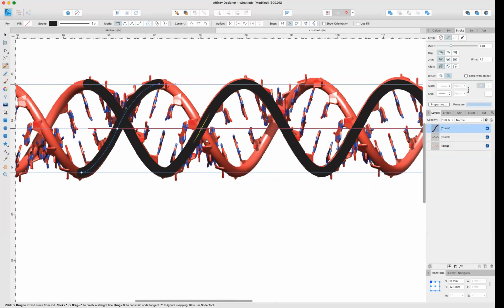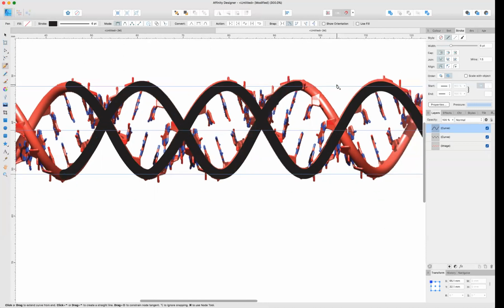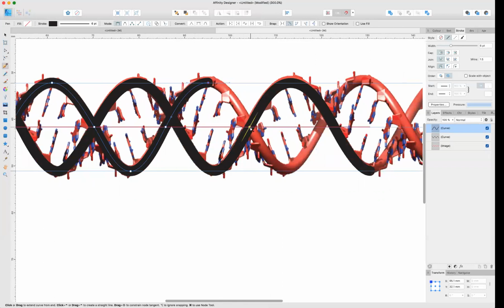try to get the shape as close as you can to the template drawing. And it doesn't have to be perfect, this is just an illustration, but the better you make it, the more precise it will look.